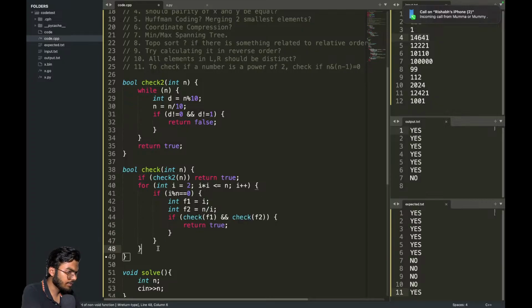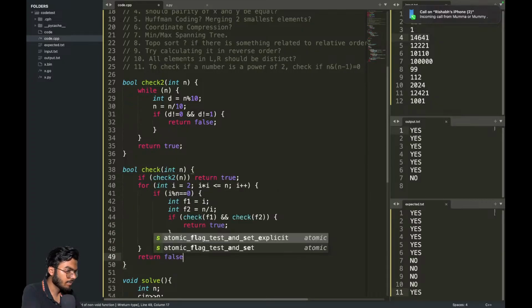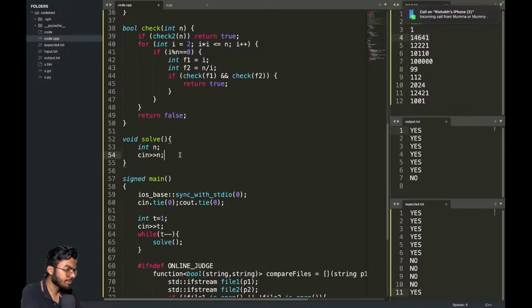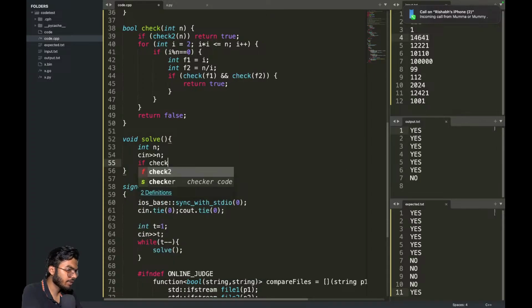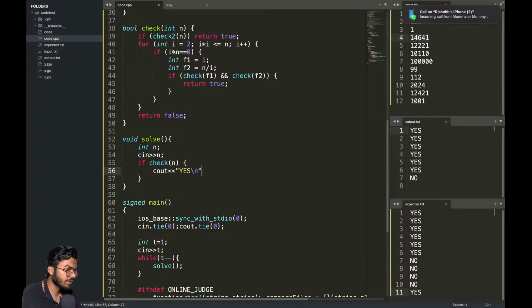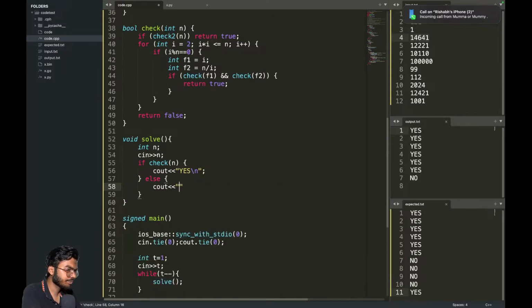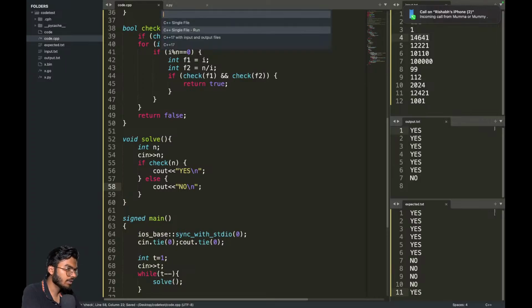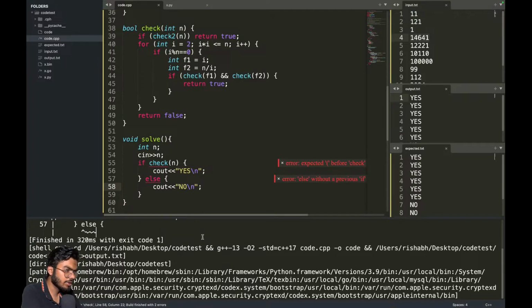Otherwise, we will return false. And if check of n, then we will cout a yes. Otherwise, we will cout no. Let's run this, and what are we getting?